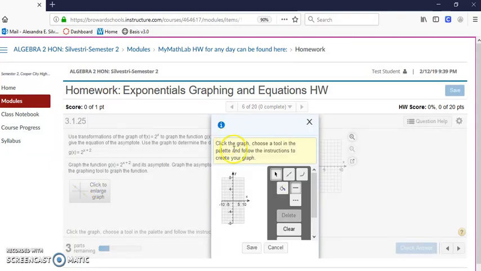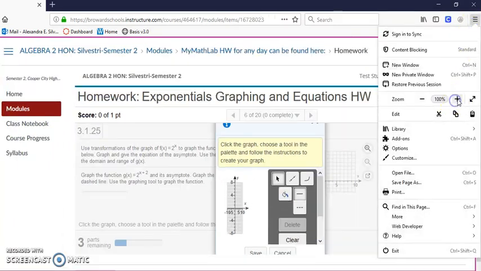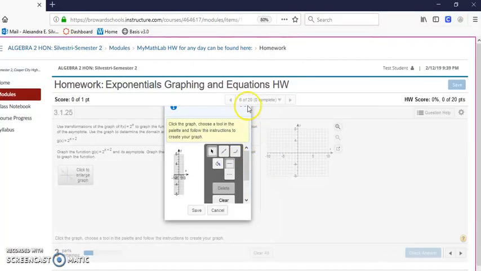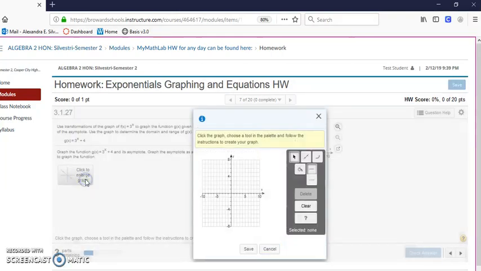When I go to graph, again, it's still a little bit difficult to see. I don't know why before mine was working well and then it stopped working well. And then I just made it worse. Let's try a new one. If we click to enlarge, okay, a little bit better. It works best, I think, if you zoom out a lot and then click the graph. When I zoomed out with the graph already on the page, it made it even worse.